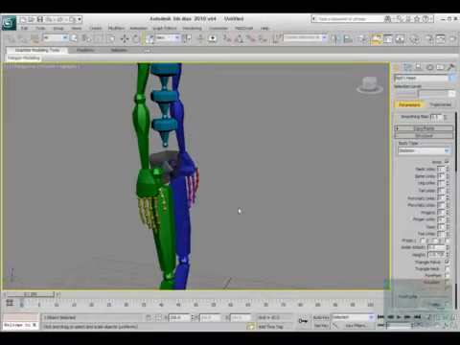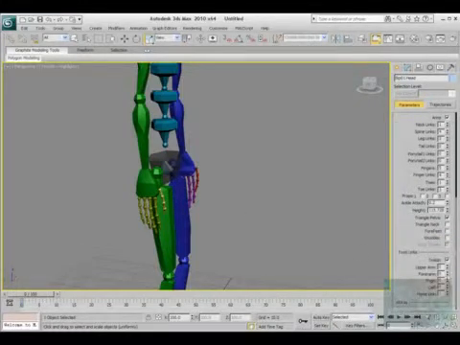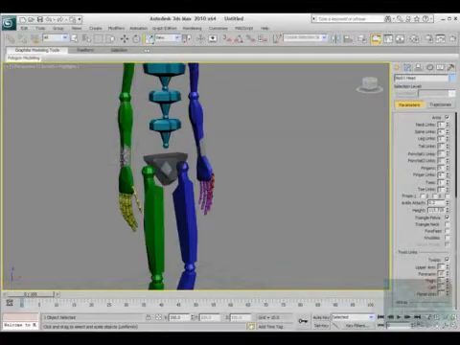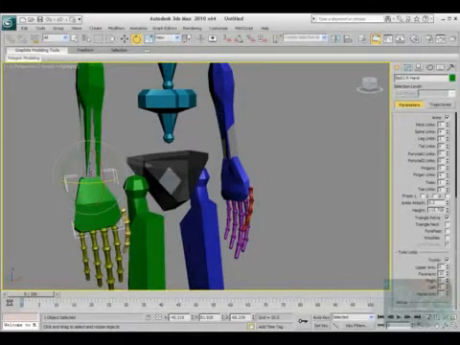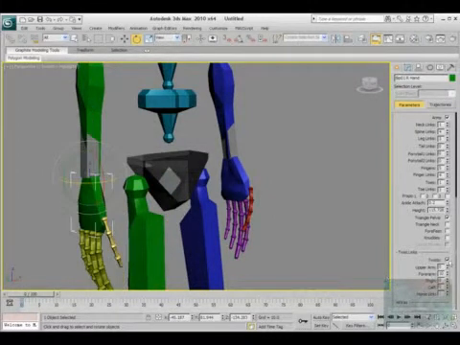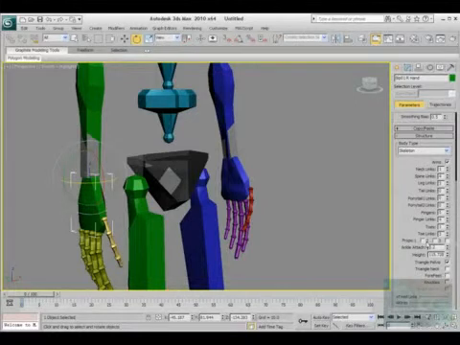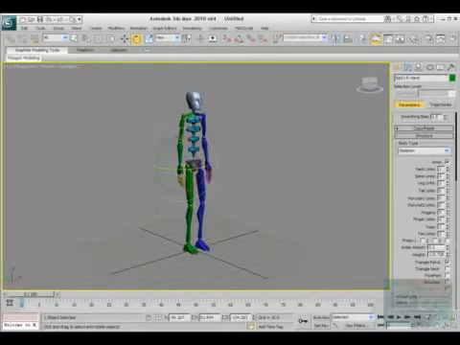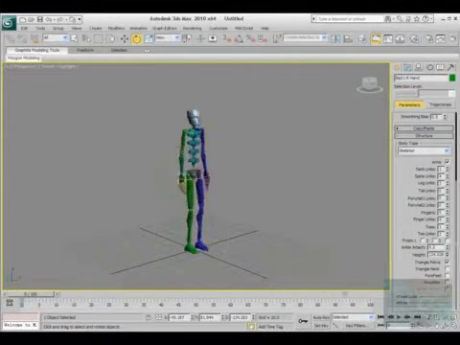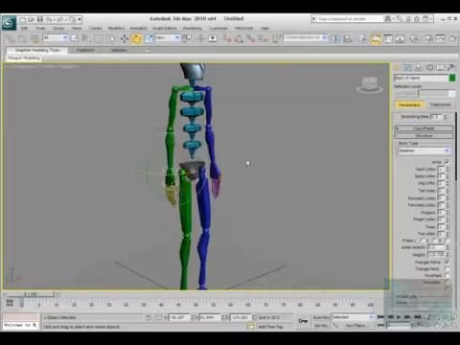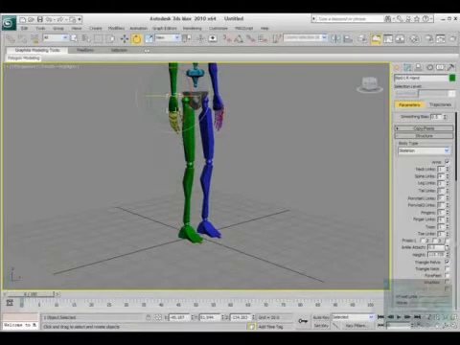You have twist links, which, let's activate it and do forearm twist. Creates these boxes in the forearms. Hit E on the keyboard. You'll notice it creates a nice twist series of bones for skinning. You also have props that you can activate. The height of the character is here, so if the character is too tall or too short, this is where you would adjust it. You have ankle attached. That's pretty much where the ankles are going to be attached.